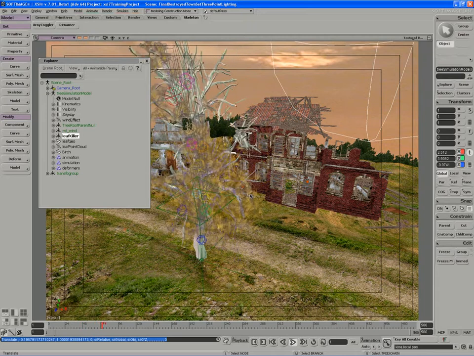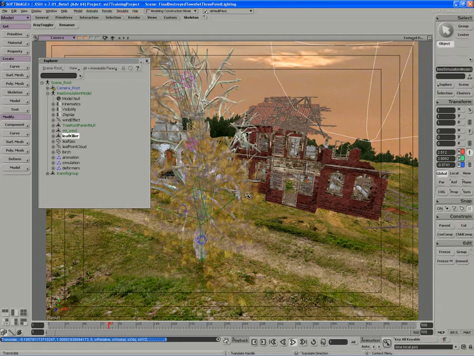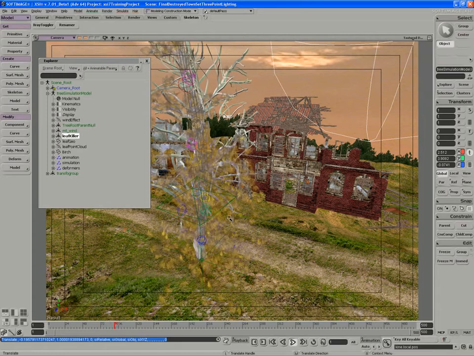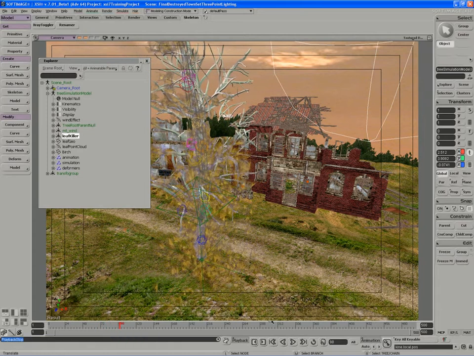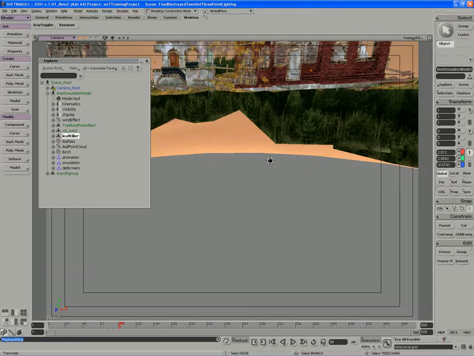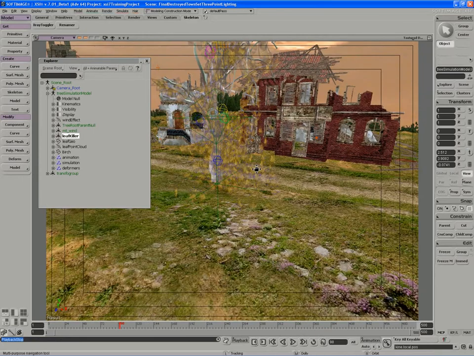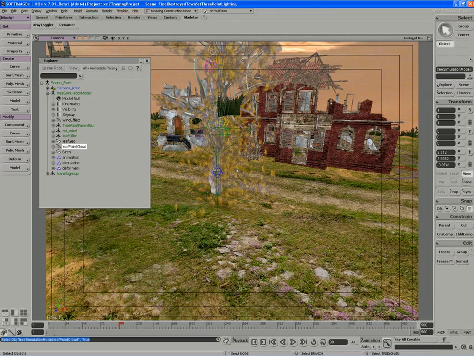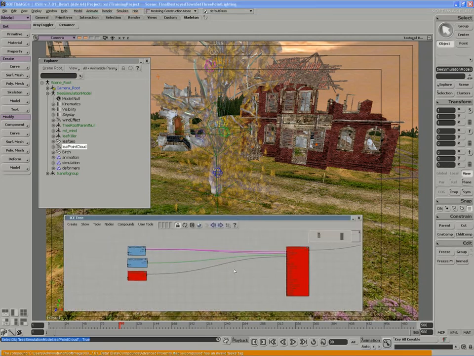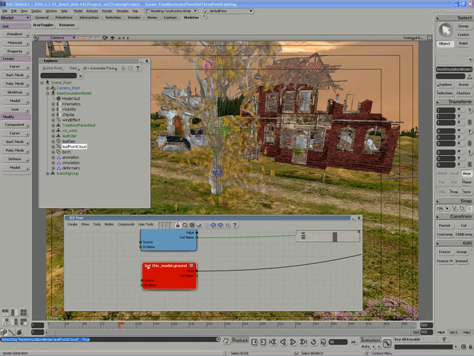Now the problem here is that they're actually going to go right through the ground because they don't have a collision object by the name of Viz ground yet. So if we actually look, they should be drifting right through, and they're not. So let's just double check and see what's going on in the point cloud. It may be that the leaves haven't reached this point yet. It's definitely not resolving, and you can see that the name thisModel.ground just cannot be found.